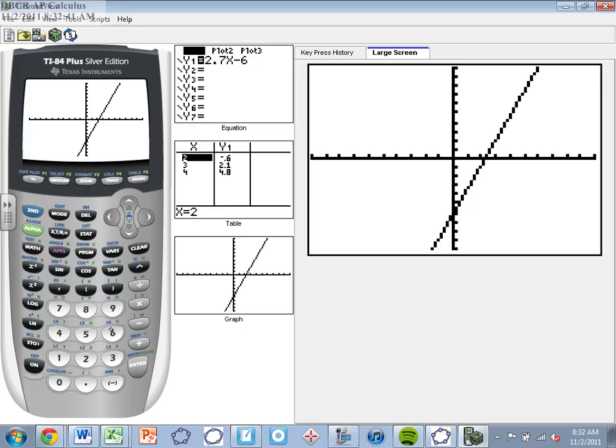Okay? Now, at this point, we said a minute ago that the x-intercept was 2.2 repeating. Well, that makes sense. Take a look here. It's right after the number 2, isn't it? Here's 1, here's 2, here's 3. It's right in between there. So our answer was most likely right. But let's verify it. Here's how we do it. Do what I do here. Press second, then press calculate. It's above the trace. So you're going to press second and then hit trace.